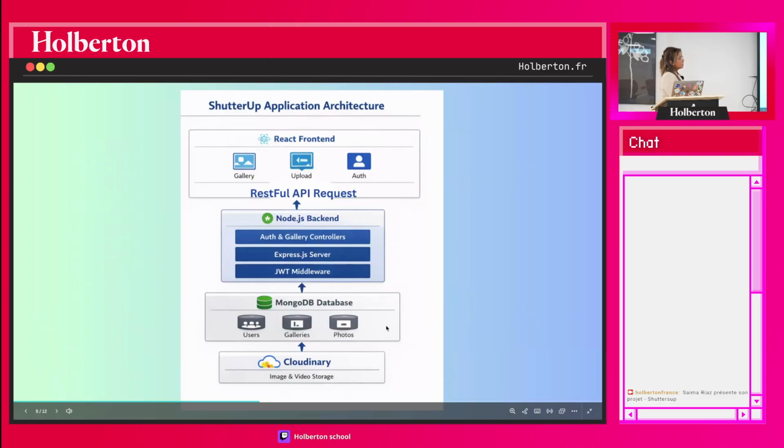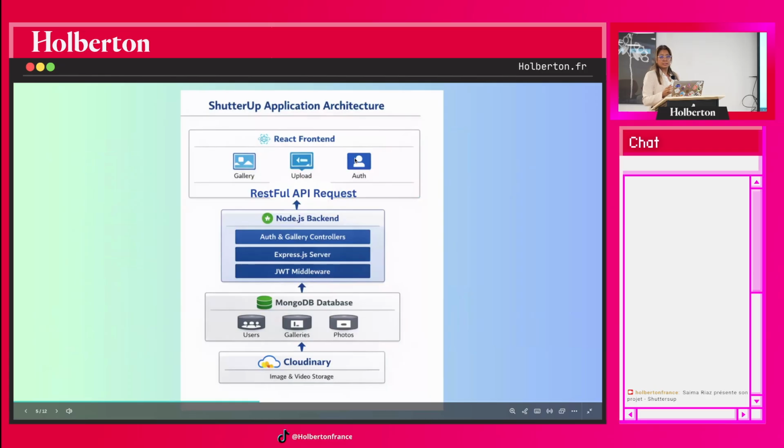So here is the architecture of the application. There is a front end, there is authentication of the user, and then there is uploading a picture and creating a gallery. Then an API request is sent to the Node.js backend, and over there they check whether the user is authentic or not, and then they send an HTTP request.